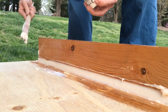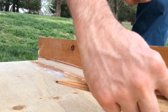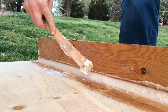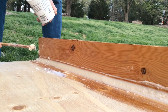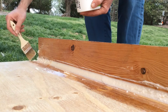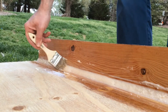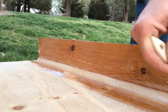Now that we have the majority of the bulk in place, we smooth it off. All we do is set the stick at an angle between the horizontal and the vertical parts and slide it across smoothly. Once everything's been smoothed out, we go back to the paintbrush using unthickened epoxy and simply paint over the area. That'll wet the surface again and help smooth out any unevenness that might exist in this fillet.